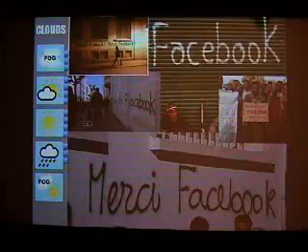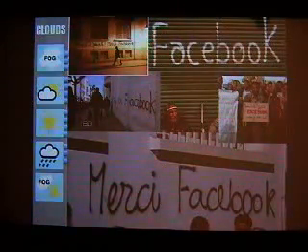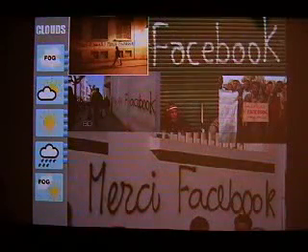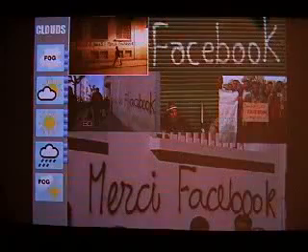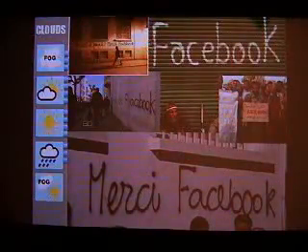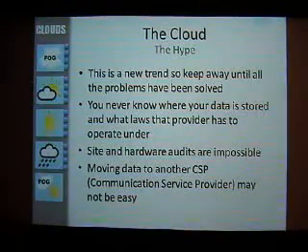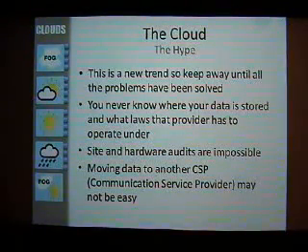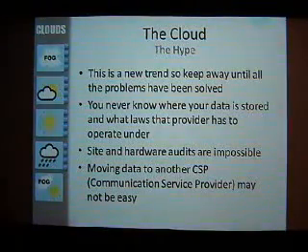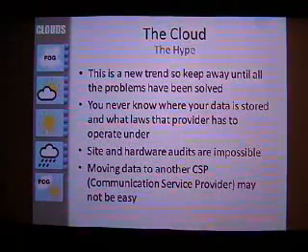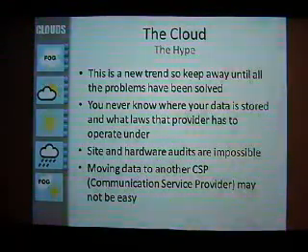And one of the best surviving systems was the Blackboard Messenger system. So it has its good points and it has its bad points. In a modern society, do you want to take on the good points and the bad points, or do you just want to make a biased opinion? It's something that needs to be considered with the cloud. So the cloud can create new trends. Do you need to keep away from it until all the problems are solved in it? This is something you need to discover for yourself.